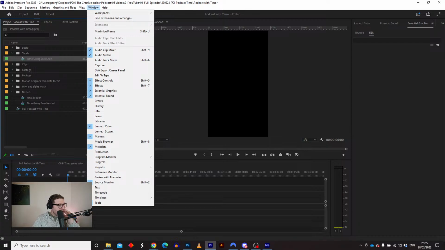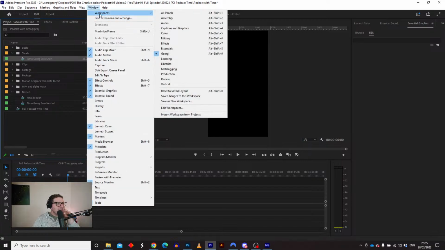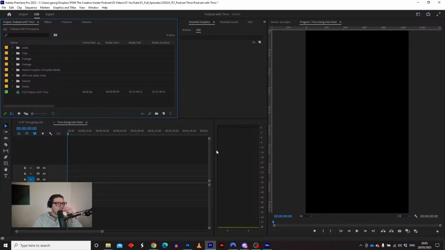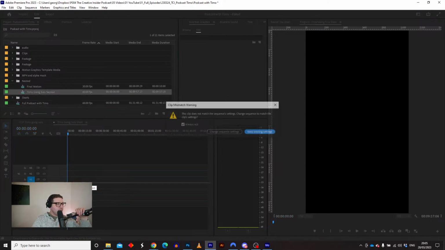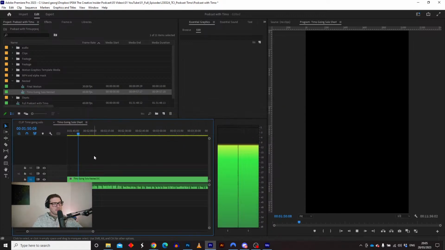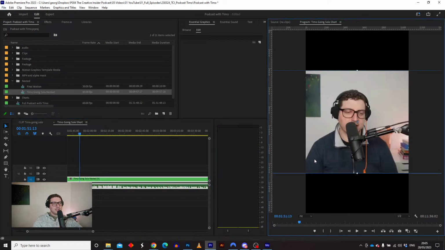Premiere Pro? What we can see is that Adobe has created, if you go into Window, Workspaces, there is this option. This is my favorite, Georgi, but if you go into Vertical, you can have this view where you can see your vertical view. So yeah, you can go into again the nested things, and Timo going solo nested, keep existing settings. So after, okay, for some reason, yes, it started.